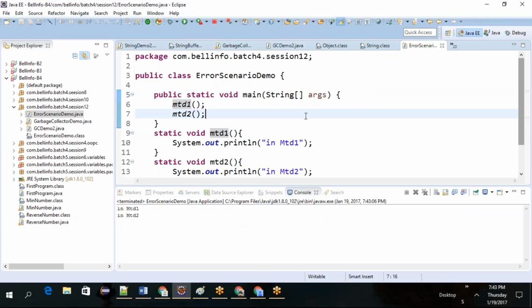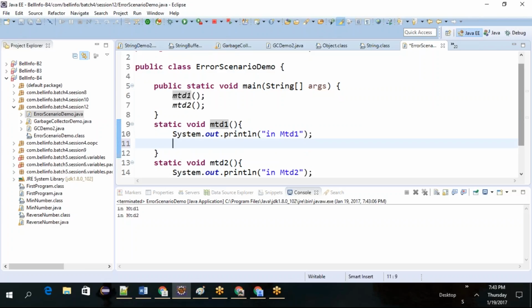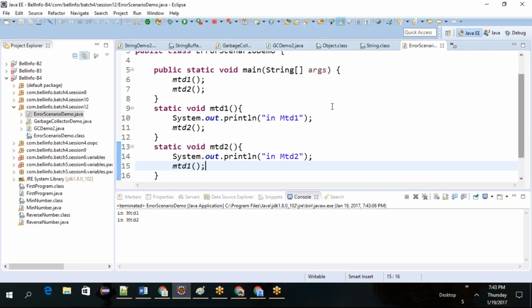What I will do is a small modification here. I'll do method 1, method 2. Do you remember how the memory will be occupied?